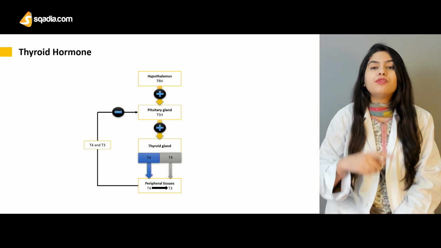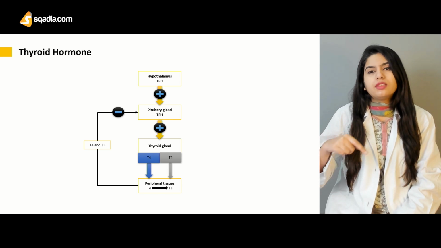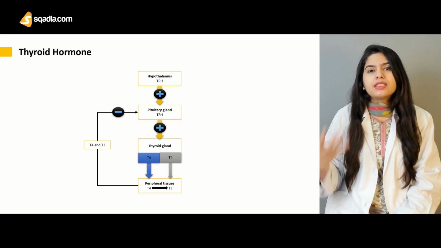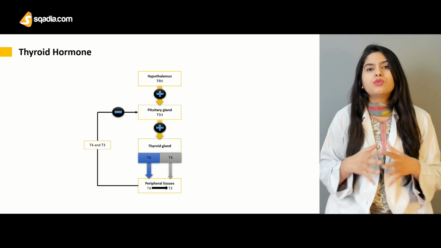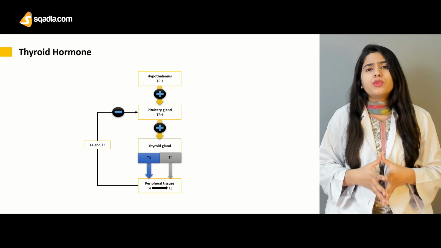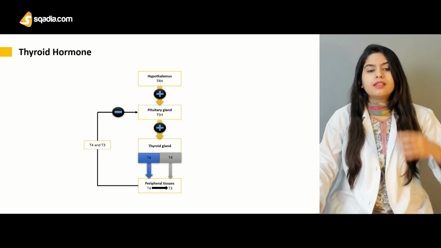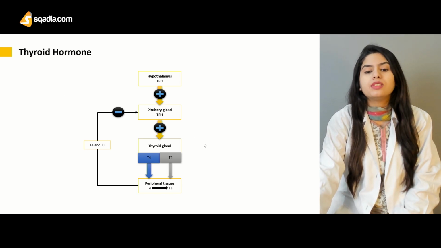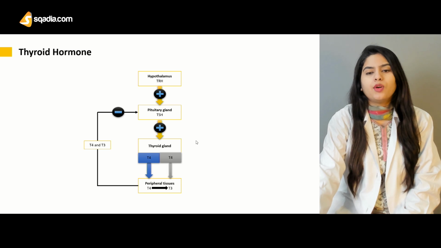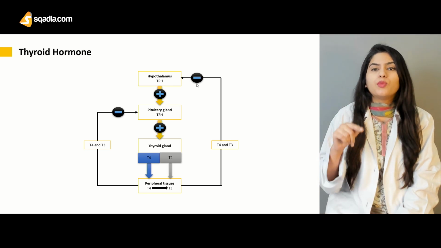Again, there is a negative feedback mechanism to compensate if there is any increase in the thyroid hormone level, or when there is no need of the thyroid hormone in the body. Then this negative feedback mechanism is activated, and this causes a decrease in the thyroid stimulating hormone level and a decrease in the production of the thyroid hormone. Moreover, this negative feedback can be directly toward the thyrotropin releasing hormone as well.